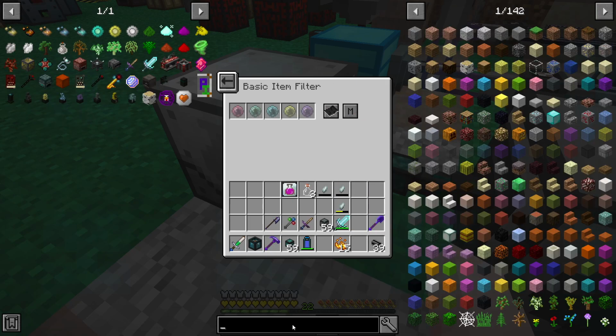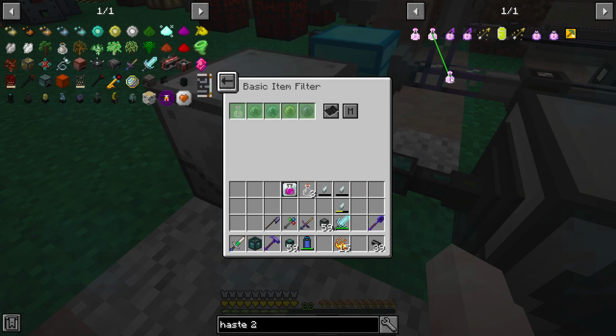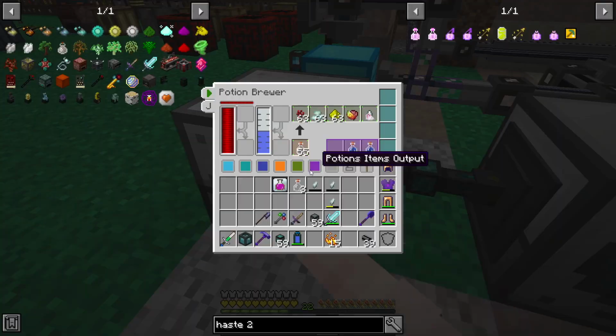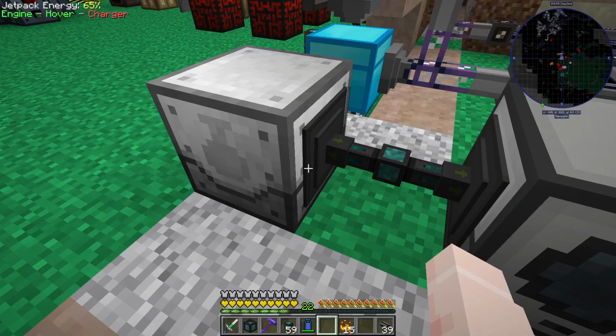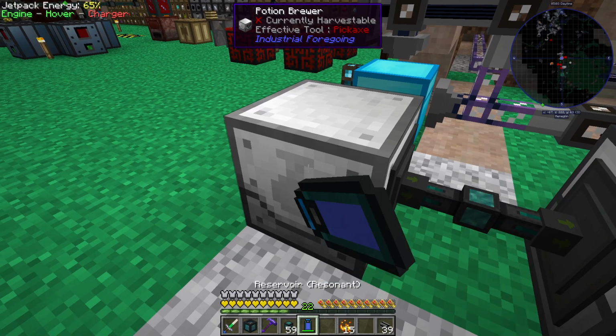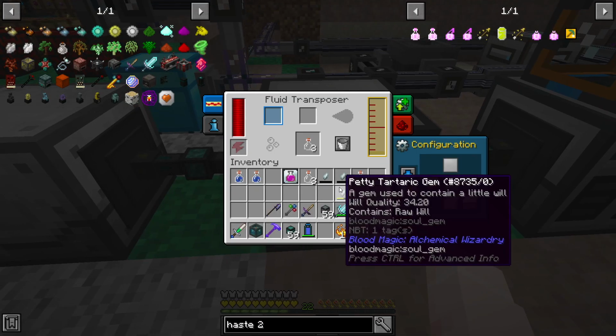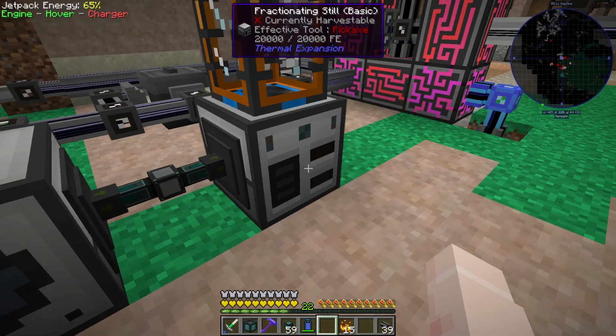So I'm just going to have to throw a filter on that, which is fine. So we want to filter in haste 2. And that's haste 3. Okay, yeah. So that should work. Turn you on again. And then I should be able to just put that back in here. No, because that's an output, I guess. Unfortunate. Okay. So how's this working then? So you're there in your water bottles, and then your nether wart. I've got to keep it topped up for now. Okay, I guess this just works. And then we got haste.